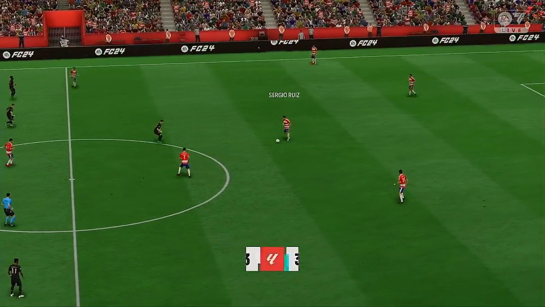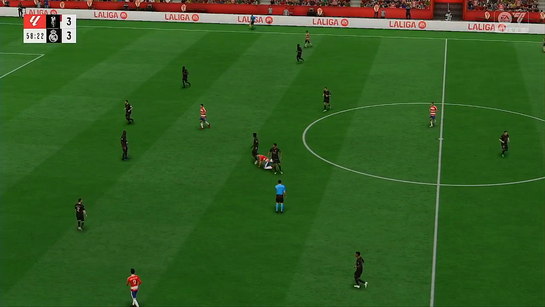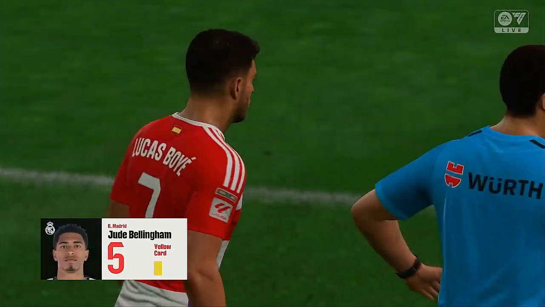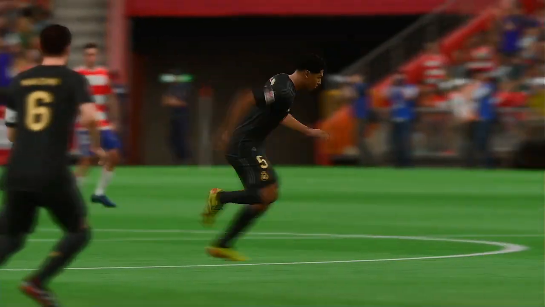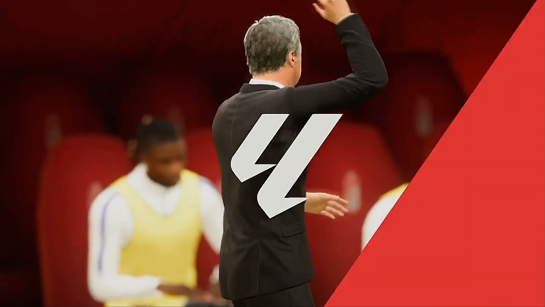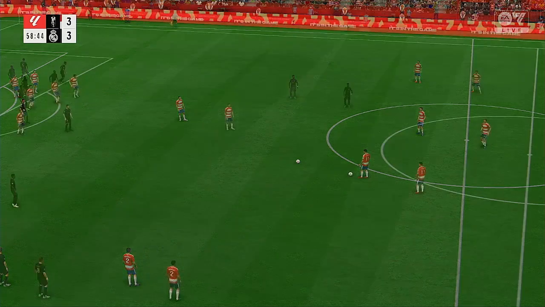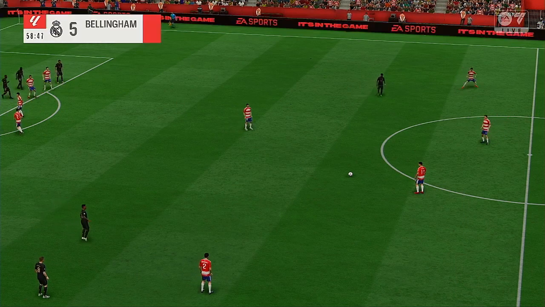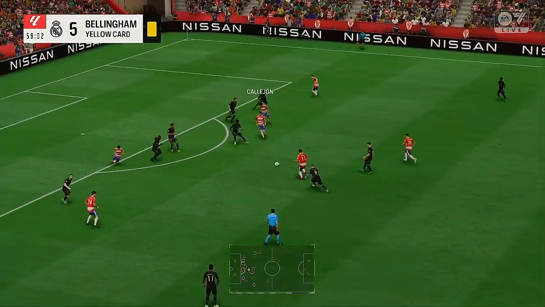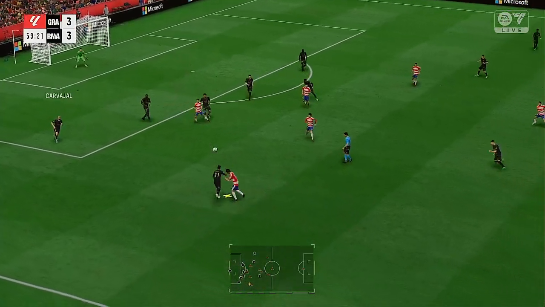So it's 3-3 now as the ball gets rolling again. That's a foul, and the sort of tackle that could mean further trouble. And the name has been taken for that. It's silly, isn't it? Has to go in the book for that. Callejon, using his body well to keep the ball. And that one goes out and away.